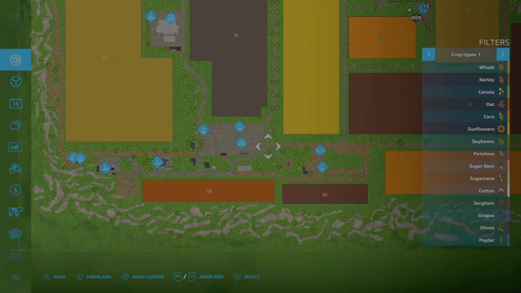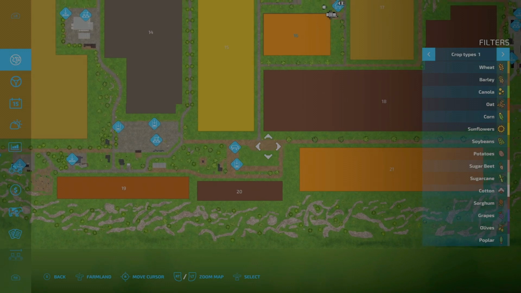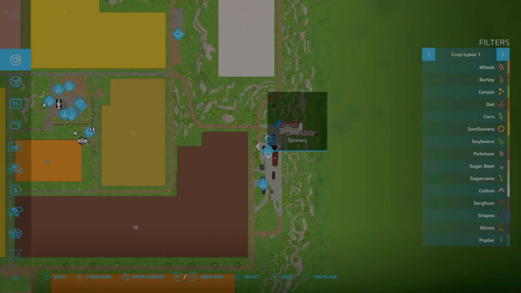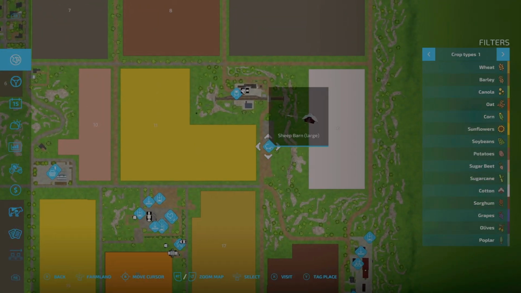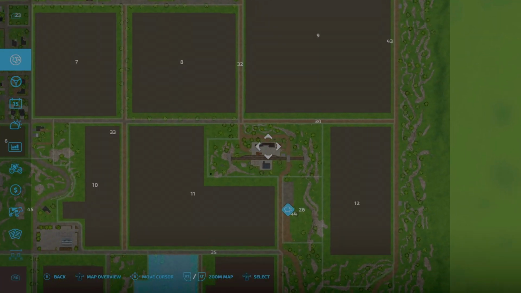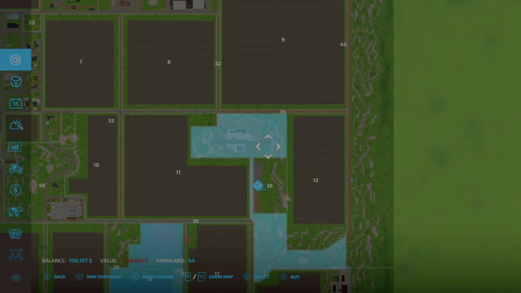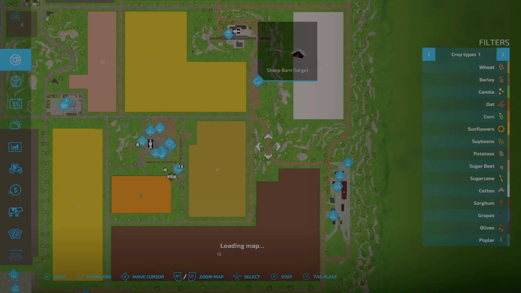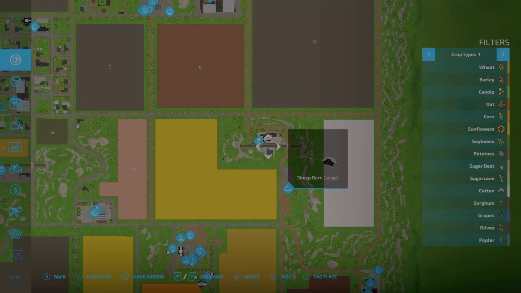So we were here at the biogas plant. We came over and saw the cow barn as well as the manure heap and the slurry point out here. Came up and around. We went to selling station 3, the spinnery sell point, and the fuel tank. Came out to here to the gas station, and now we're up to here. So we can purchase this farmland. It's farmland number 44, but it's $1.1 million. So not gonna buy that. Not to test that out, but maybe some other time.